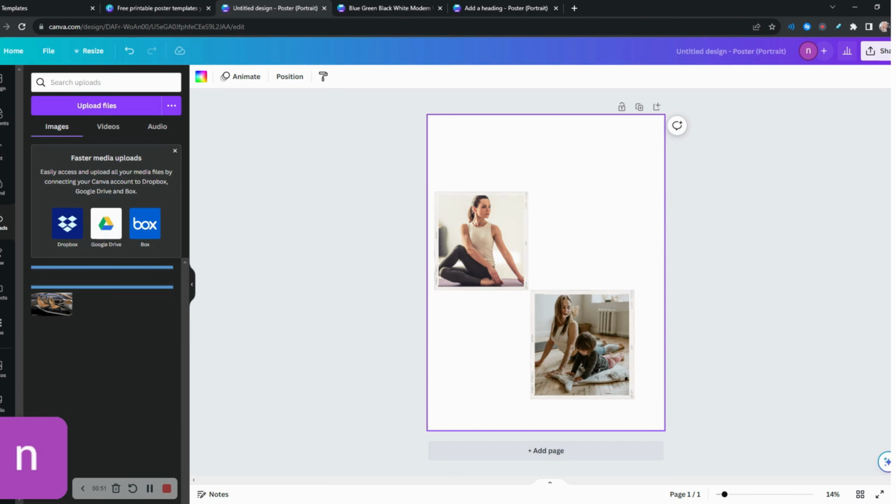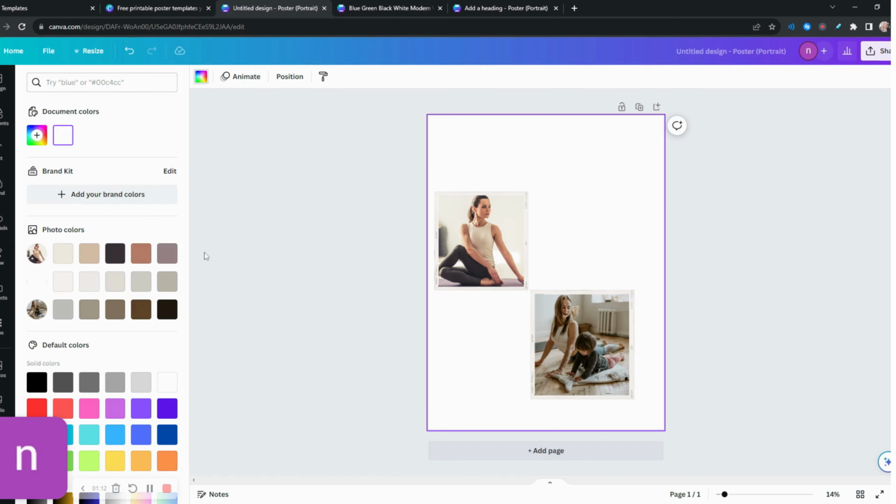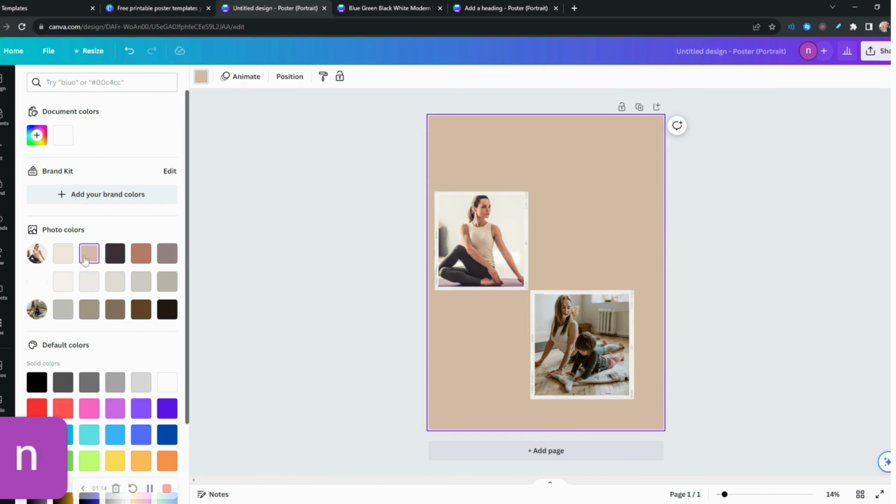So we have a template and we have an image posted here, and you can also put your own image. Now we will try to change the color palette, the poster color, because the color is going to play a major role, and you can set the background color first. In order to set the background, you can select here and choose one of these, whichever way you want.